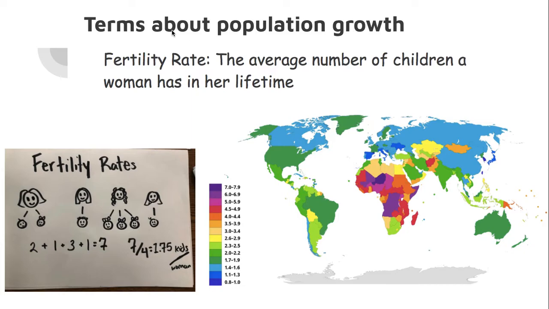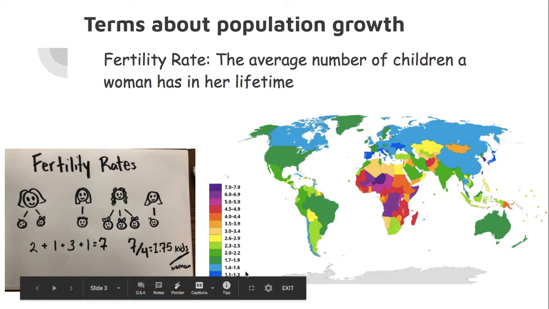So when we talk about population pyramids, we're going to talk about fertility rate. I want you to know what that means, just because we're going to use that term. Fertility rate has to do with ladies and the average number of children a lady has in her lifetime. Usually it's by country, and it's an average. So you're like, how do you have 2.5 kids, or 3.7 kids, or 1.9 kids? It's because it's an average.